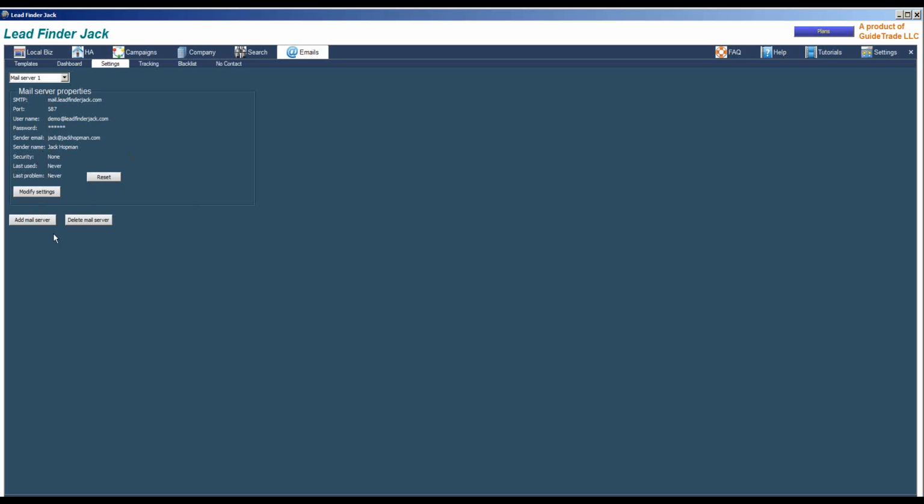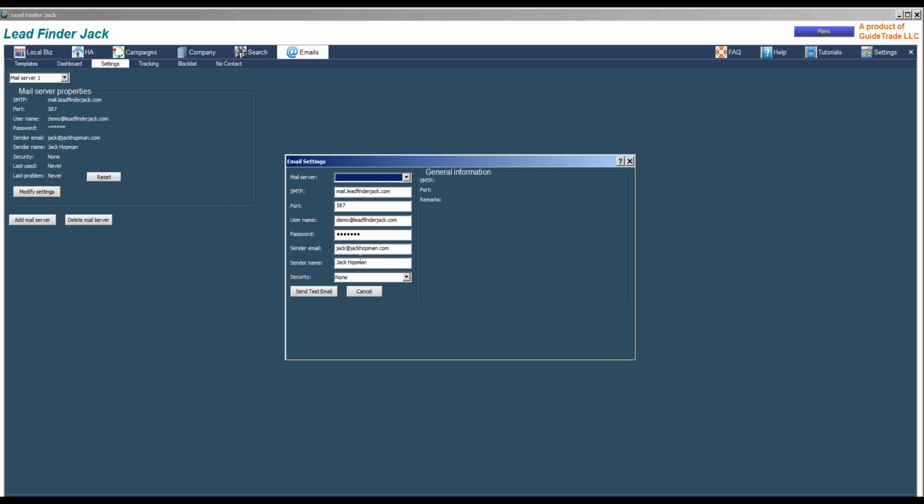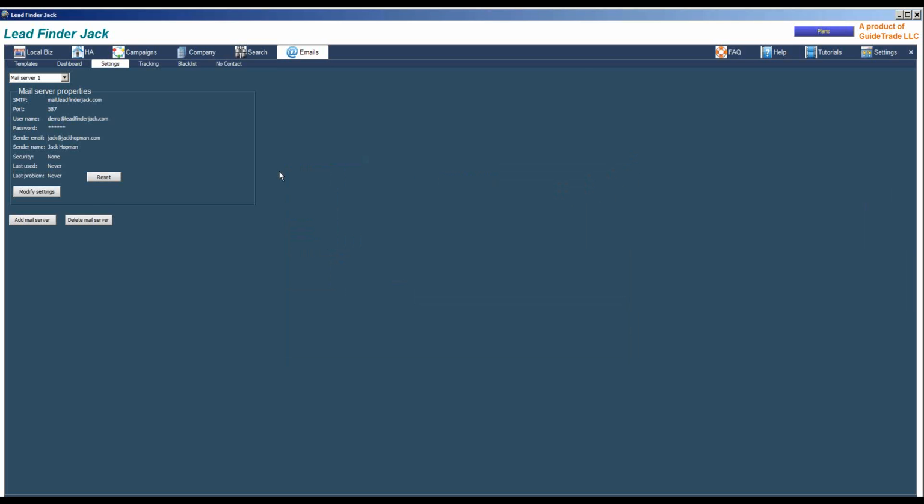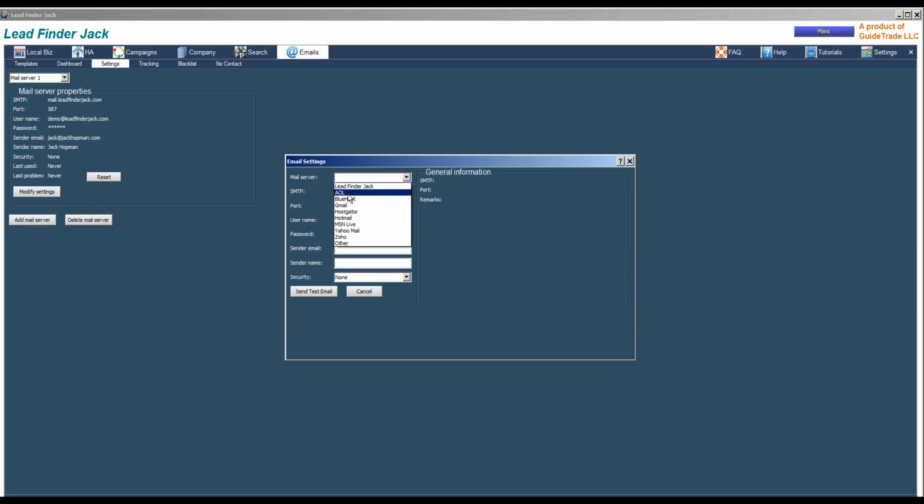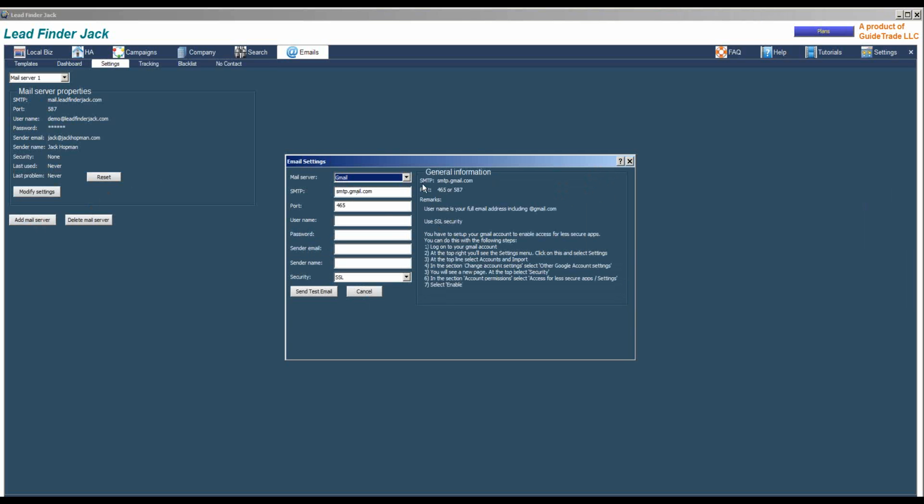If you have the BIS version, you can add multiple mail servers, and you can modify settings. These are the same settings which you use in Outlook. Or you can add a new mail server. Let's say you want to do Gmail. Then it gives you detailed information on how you add that email.